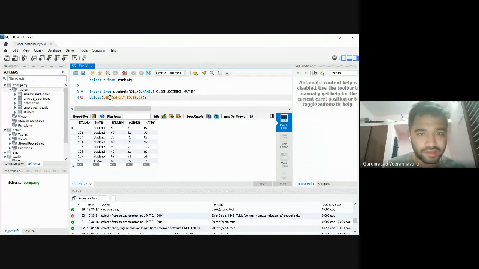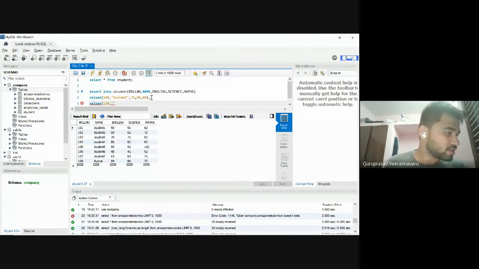Say it is Sushant, 75, 90, 80. Okay, so one value added. And then we need to put a comma here. And let's say I want to add one more person's values. 110, comma, say it's Ankit, and then you have 90, 90, 90.